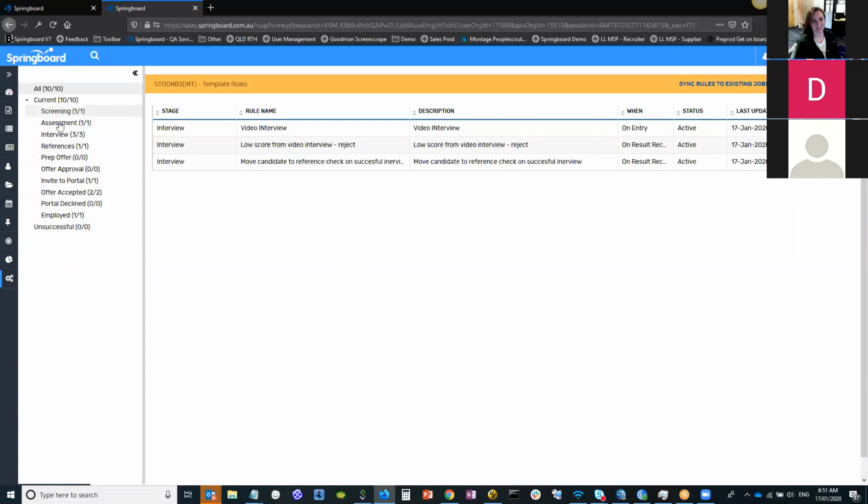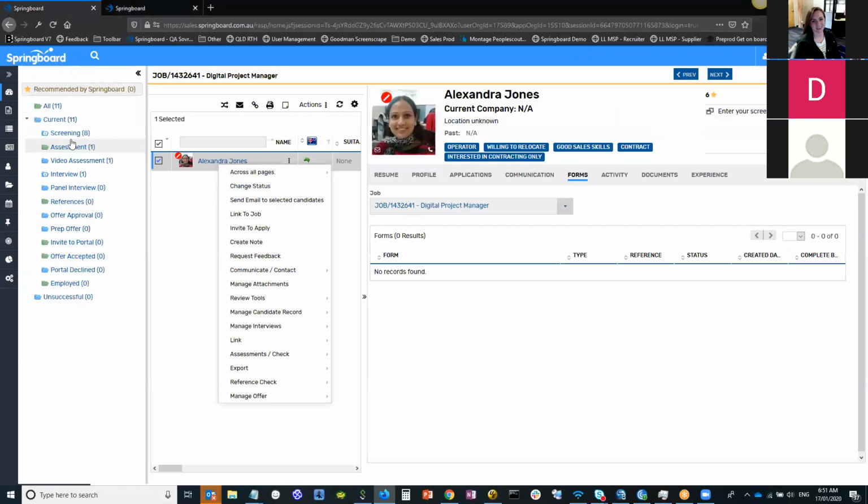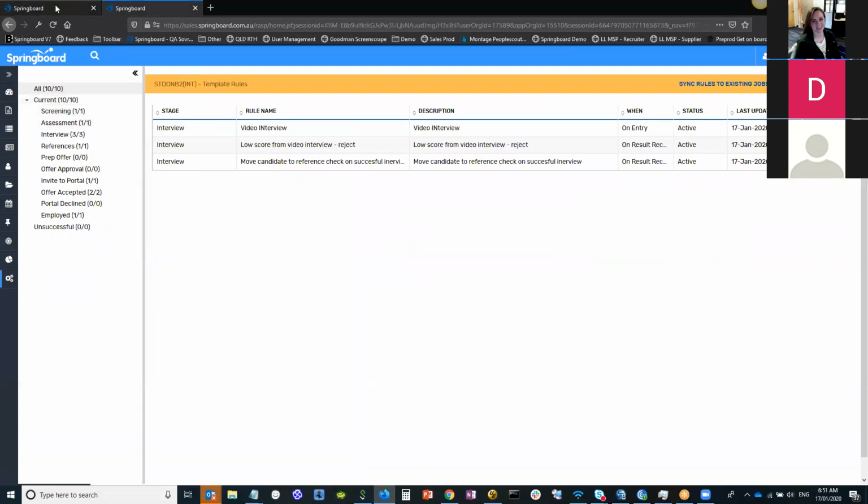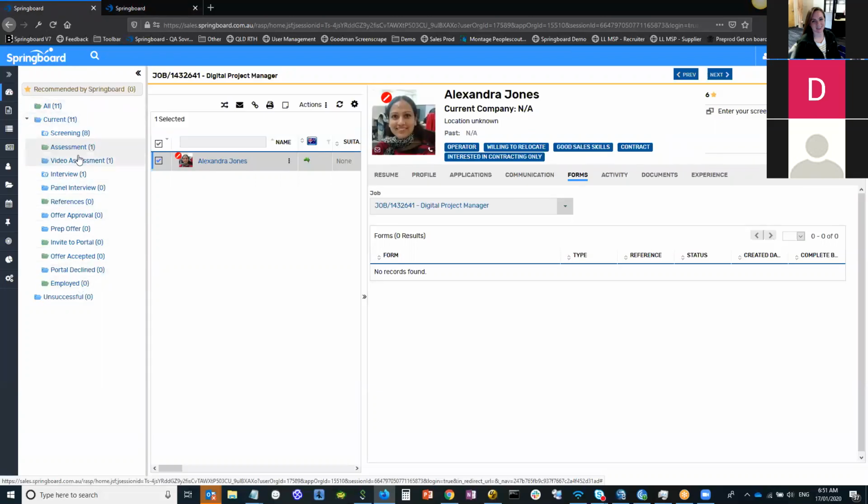Once you've created all of your rules, you can choose to synchronize those rules out to existing jobs. So as I mentioned, a job has a workflow on it and rules associated with that. When a job is created, those rules are effectively copied onto that particular job. So at the time that the workflow is stamped onto the job, all of these rules are copied onto this particular job and are active, and they're indicated by the green folders here.